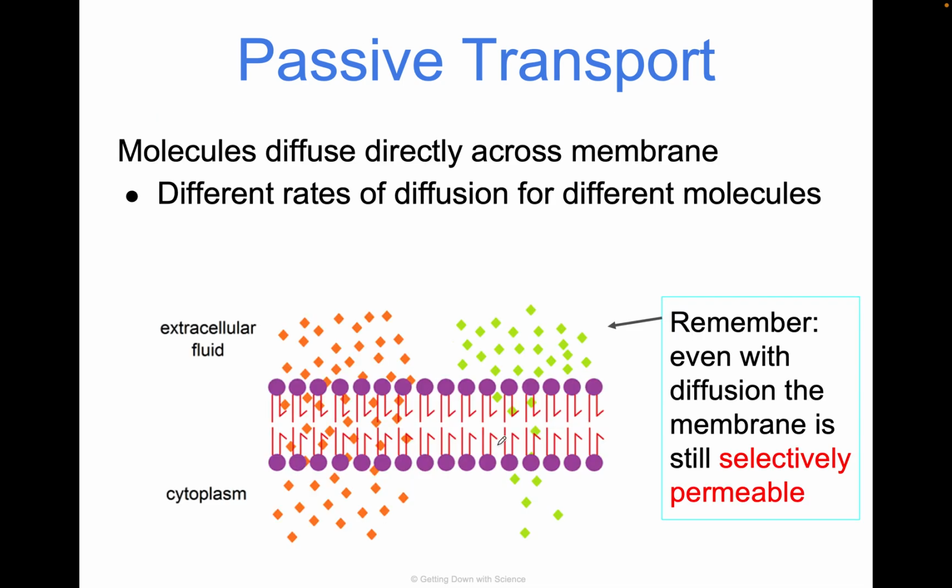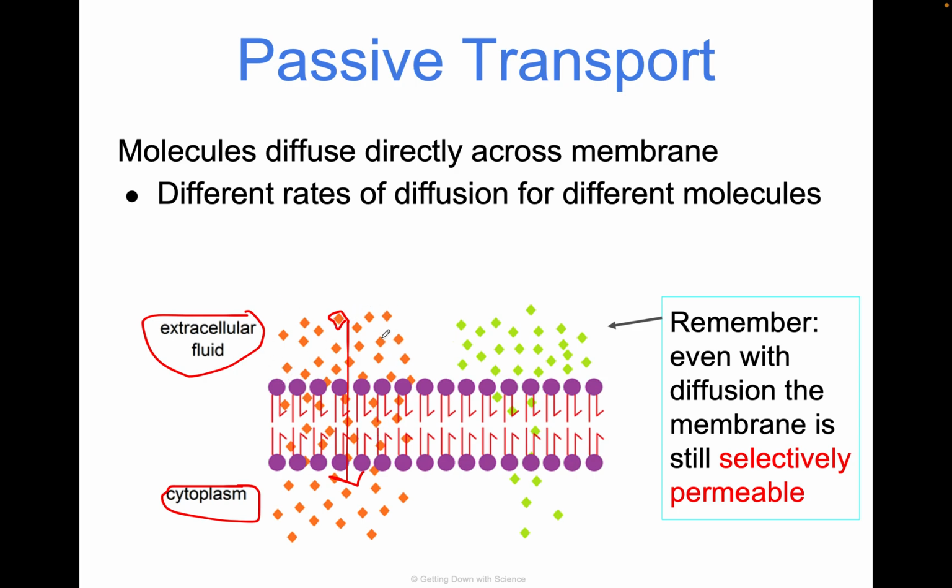Molecules diffuse differently across the membrane, right? There are different rates of diffusion. There's nothing that's needed. It passes directly through. So you can see here, this is the extracellular fluid. So that's outside the cell. And then the cytoplasm exists inside the cell. This is the stuff that all the organelles are floating in. And you can see here, number one, these little molecules are going straight through. There's no integral protein. There's no nothing. It just goes straight through the membrane.